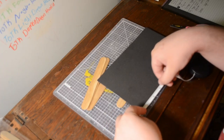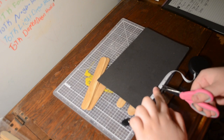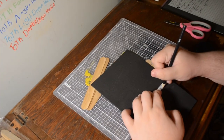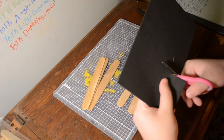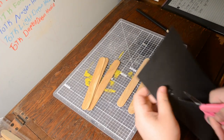I have sped up most of my clips of me actually making everything, so it looks like I'm moving a lot faster than I was. I promise you, I was moving very, very slowly. Please take your time working with sharp objects. It is not worth losing a finger. I promise it's not worth the scarring that will come from that.